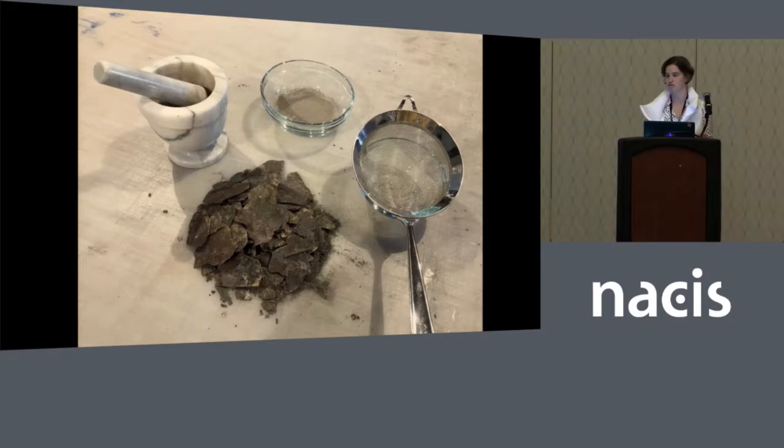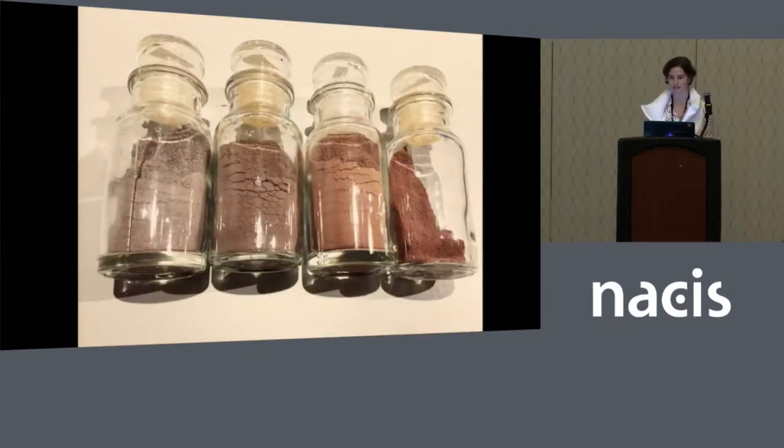These are actually my tools. I use a 5-pound sledge, and then this little hand mortar and pestle, to grind the stones that I've collected, and run them through a sieve until they are a fine powder like this.